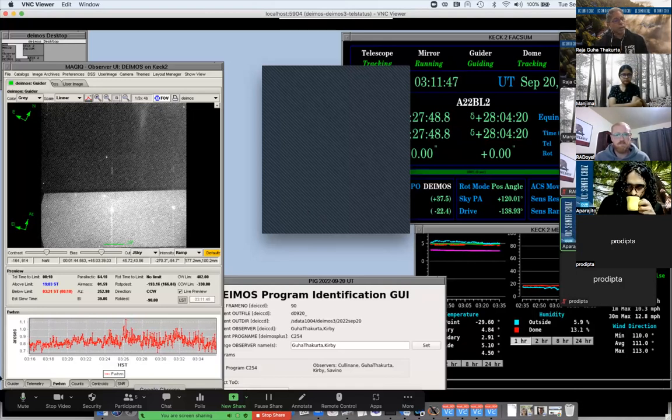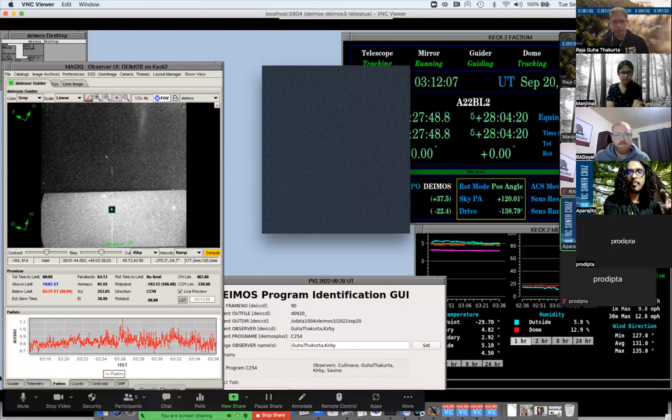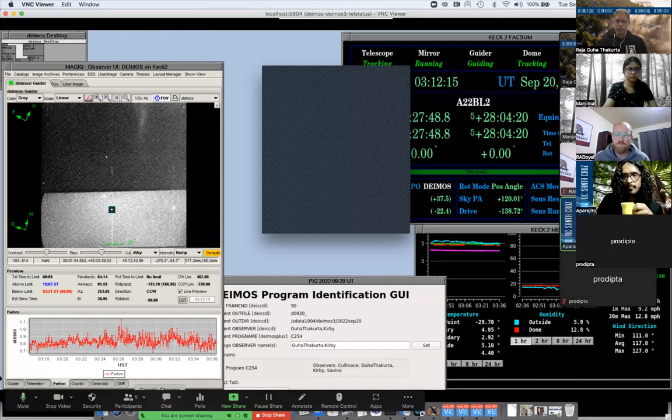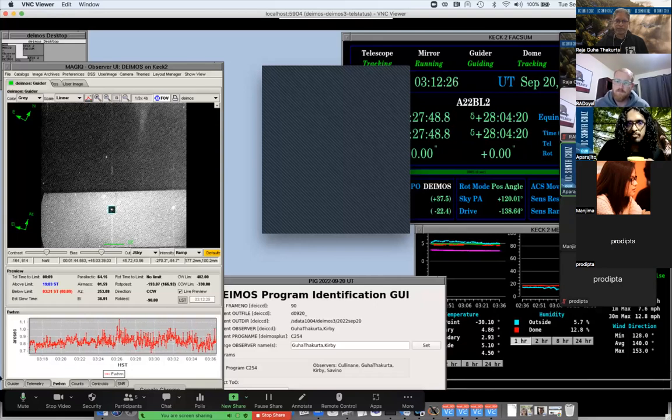The main science program that's going on tonight is spectroscopy of stars and dwarf galaxies, but they don't all have the same goal. Some are trying to measure velocities, some are trying to measure chemical composition. For chemical composition, it's helpful to get spectra in the blue part of the spectrum and red, so wide wavelength coverage. Whereas for the velocity measurements, we want the highest possible spectral resolution. So for the targets for which we care about velocities, we're using the 1200G grating. And for targets for which we care about measuring chemical abundance, we're using the 600 line grating.